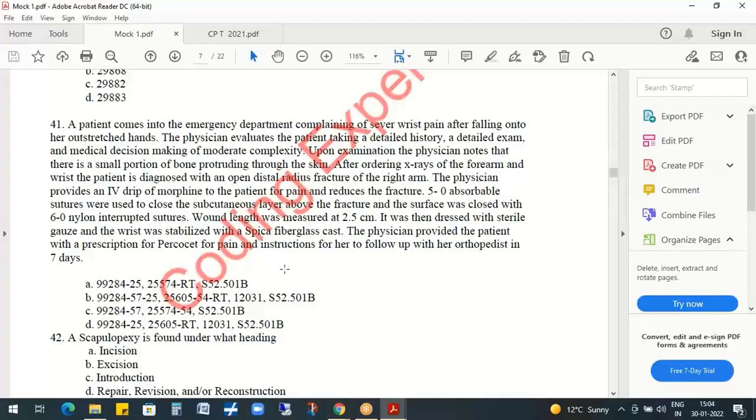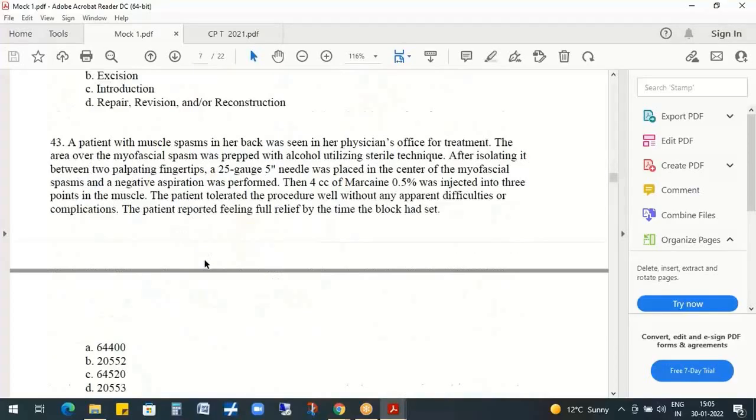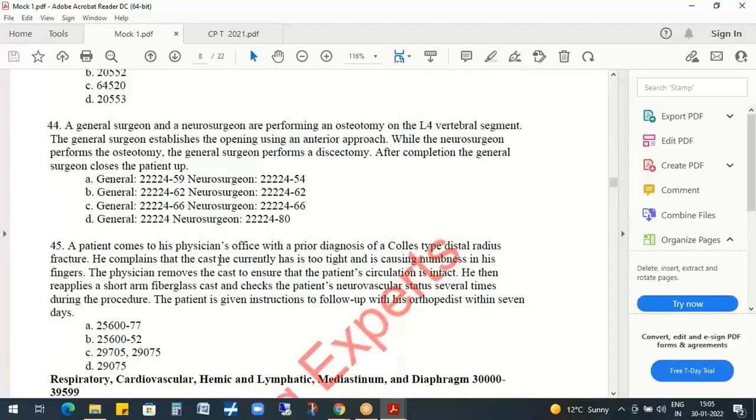First point, it is not an open treatment. Is that clear? No incisions, nothing was done. Rule out 25574. A and C ruled out. B and D you are having. Then why have they given the 54 modifier with one code? You can go and see the last two lines of the description. Follow up of orthopedic care is there or not? Go by that and you can code. Up to 45. Any doubts?